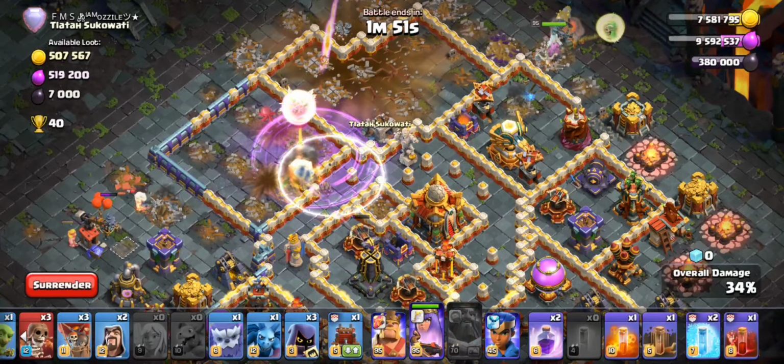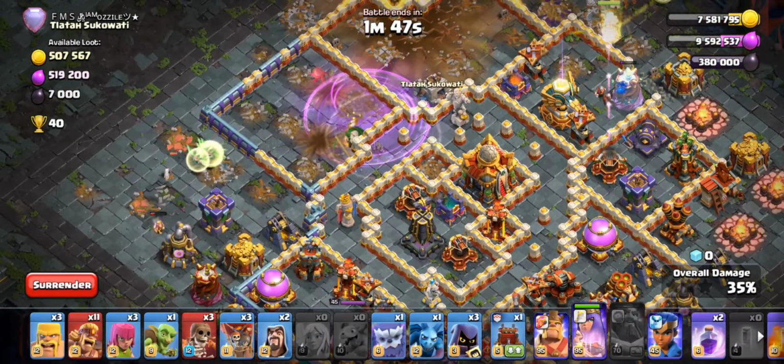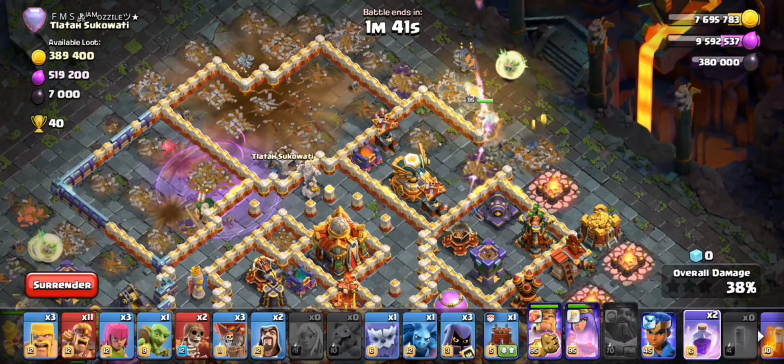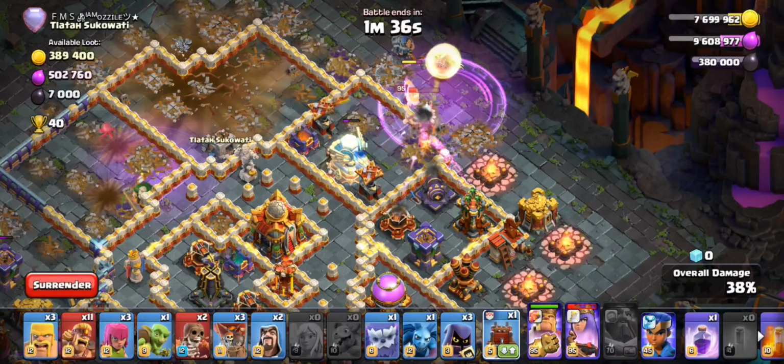Seems like I'm going to make him invisible. Never mind, he just wants to die. Looks like plans changed again. I'm going to have to use the log launcher. Yeah, that's what I'm trying to say. Anyways, let's try to make sure that our queen doesn't die as well.